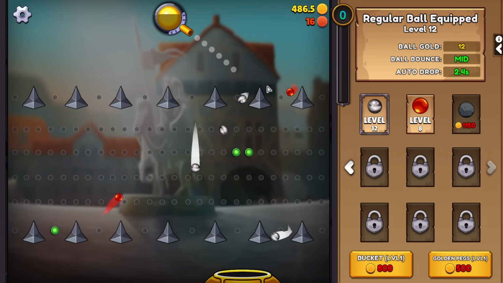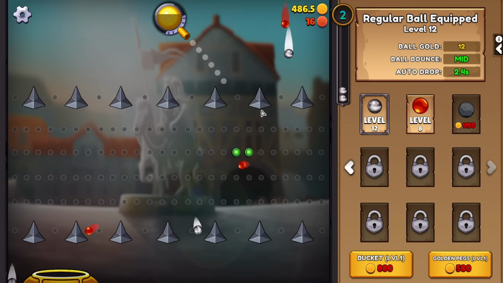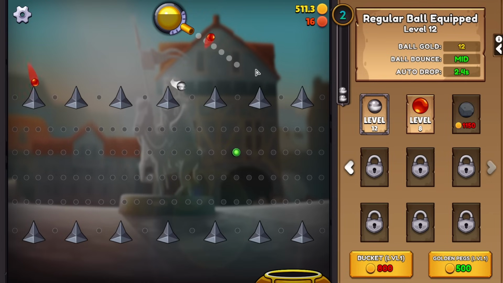You know, I would like to see some relics. I would like to see some unlockables. I don't know, man. Depending on what you enjoy in idle games, to be honest. I enjoy everything in idle games. They can just do whatever they want.